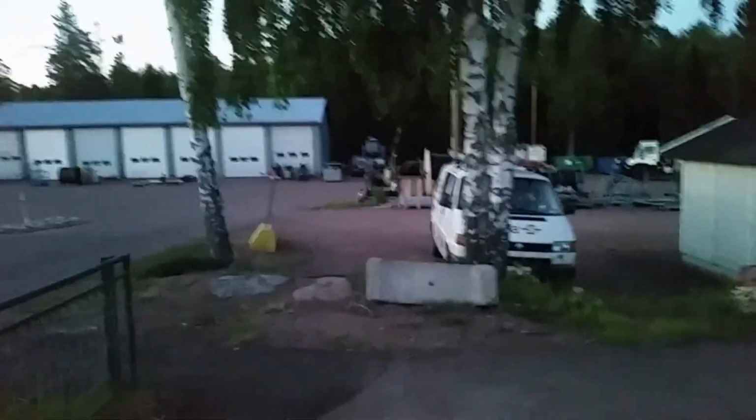Remember this place here? Yes, we did some insulator hunting here before. But now I don't want to demolish this main building here. So yes, it's open house, so let's go and check it out. Hope there's nobody in here. We'll figure it out.